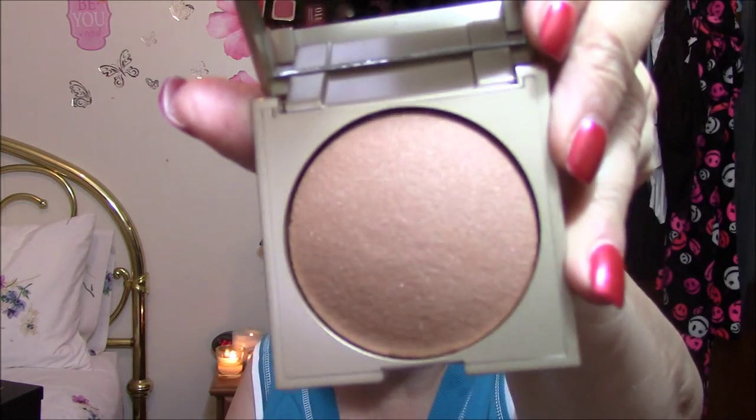And I don't even wear a bronzer, and I don't know why I got this. It was free. But it did not look like this in the picture. In the picture, it looked a lot pinker. Oh, and it really feels powdery. There it is. Now, I just stuck my finger in it, and that's it.